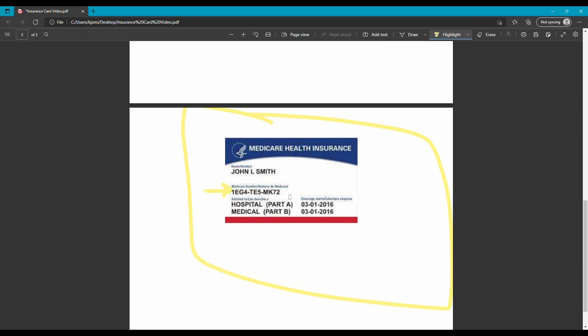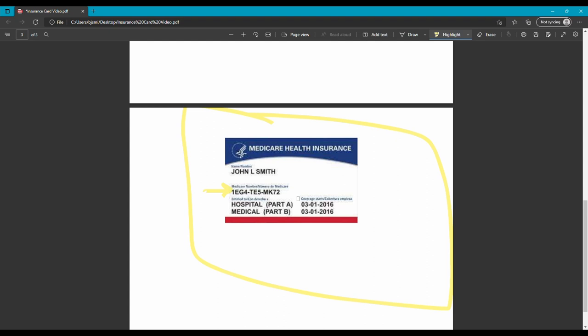So if a patient comes in and your staff is scanning in the card and they notice that it's not this kind of format, that it's all numbers and it looks like a Social Security number and there's no letters in it, then it's most likely a Social Security number and they can't accept that. They will no longer accept Social Security numbers. All beneficiaries have been swapped out and sent their new cards. So if that's the case, you can't bill it with their Social Security number, they're going to have to get you their Medicare member number that's in this format.